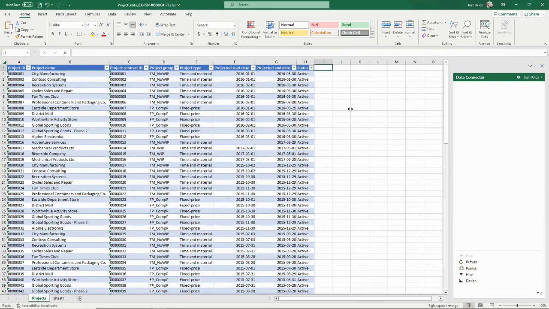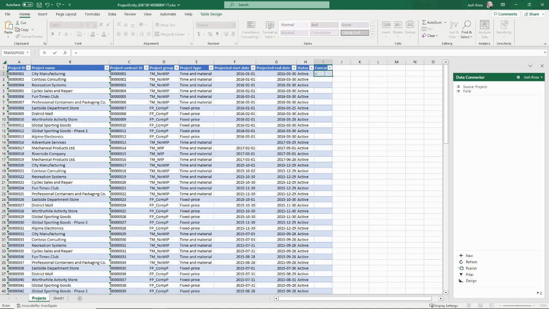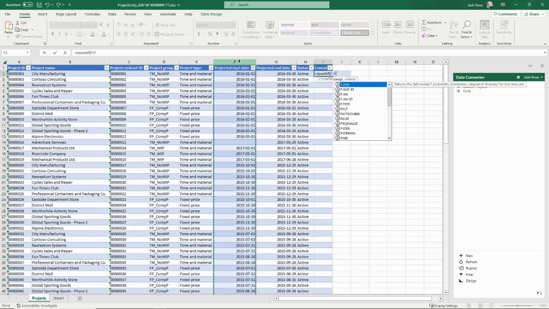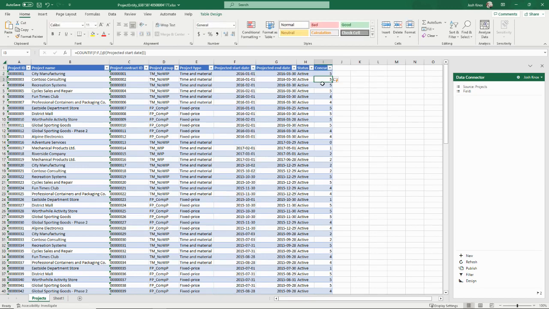and then we could use a simple COUNTIF to say just how many other projects have the same date. So we'll say concurrent start date. I'm just adding a field to my table. We've just brought in the data, and I'm going to say, how many of them also start on January 1st, 2016? Easy enough. COUNTIF the value in this column matches this field's value. So there we go.